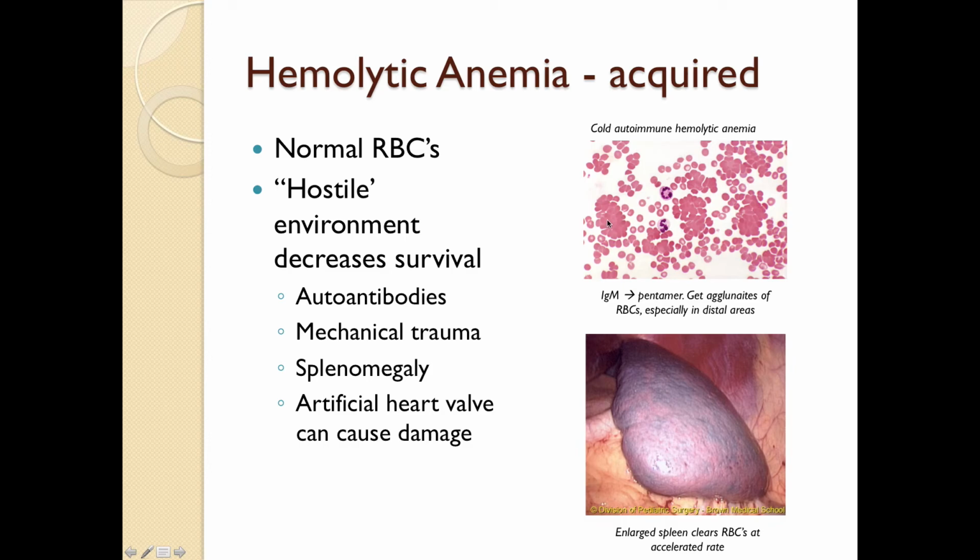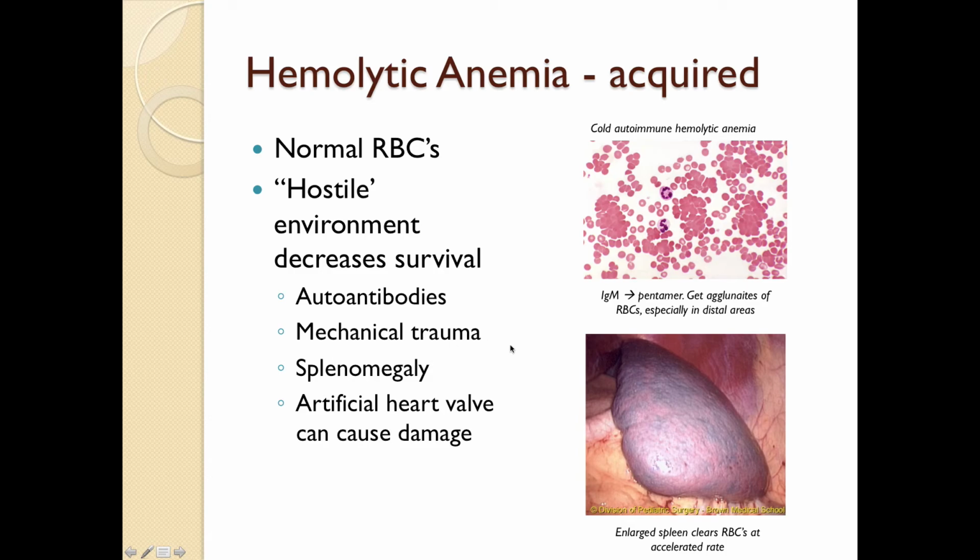When that's activated, it becomes activated in areas that get cold more quickly. So places like the fingertips, the nose, the toes. It activates IgM and all these red blood cells stick to it. Those are called agglutinates, and imagine how delicious this is going to look to the spleen if it makes it there. So this is something that would be treated with immunosuppressive medication. So this is an autoimmune disorder.